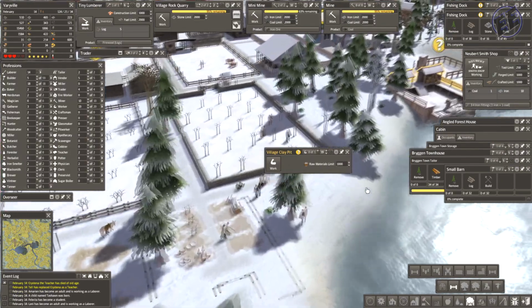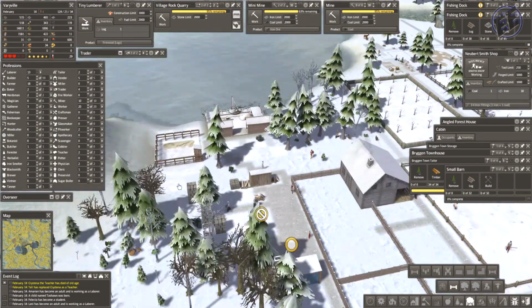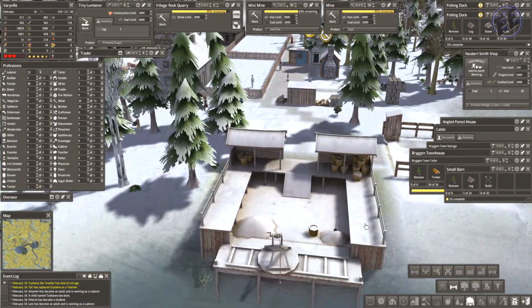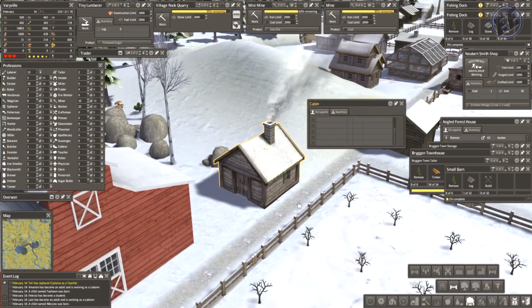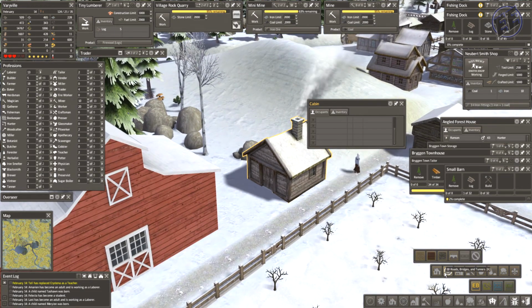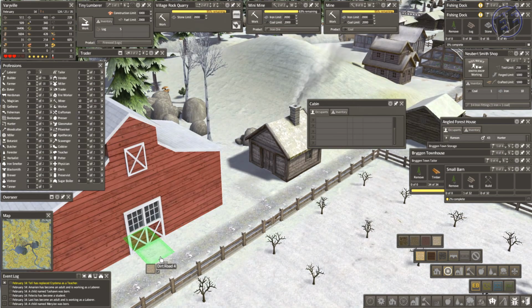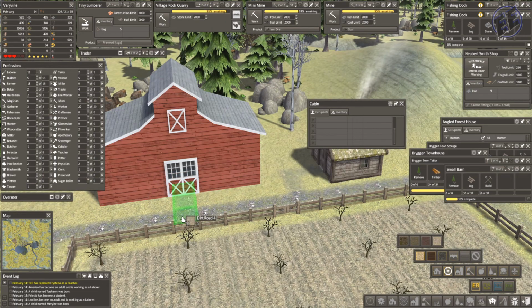Village clay pit. That's over here. So I could put one person in there. And I'm going to up the raw materials limit. But that clay pit looks good. Looks real good. We've got the cabin over here. We're going to come in, EBs, dirt roads, and like so, like that, like that, right, yeah.